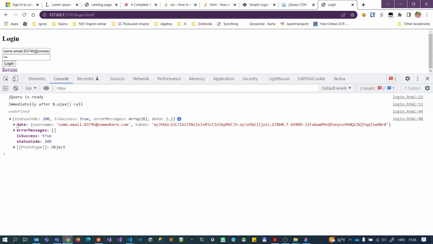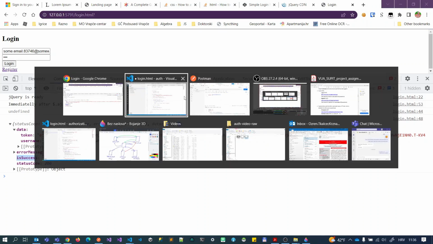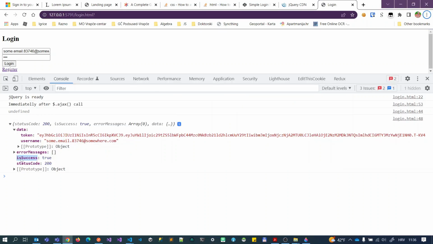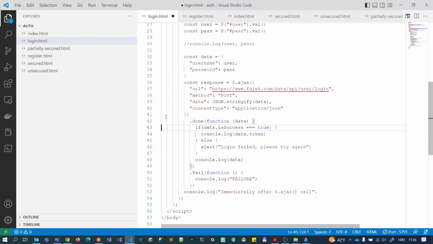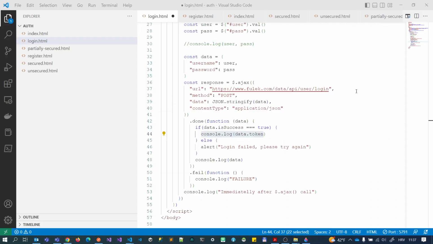The data has itself data member. So data. Yeah, but data success should be here. Should be true. And yeah, what happened obviously is that this was entered, this data success is true, and I console logged token, and dot token is undefined. And I need data dot token and data dot username to collect token and username.